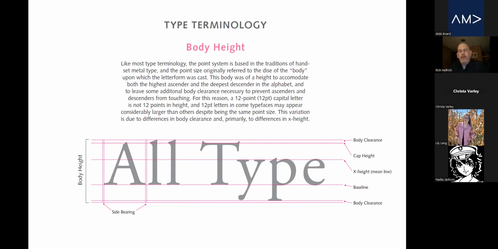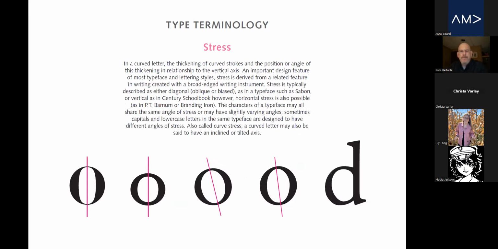And then underneath that, where the type sits is referred to as a baseline. And then underneath there with the Y and the P, there are elements of characters that extend below the baseline, which are referred to as descenders.